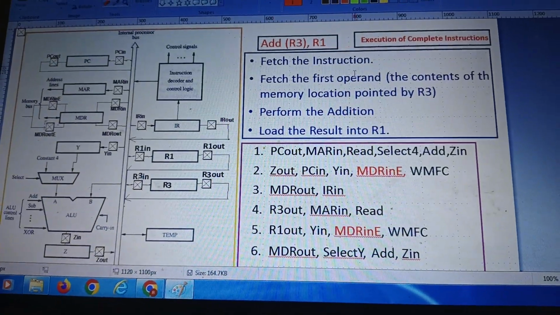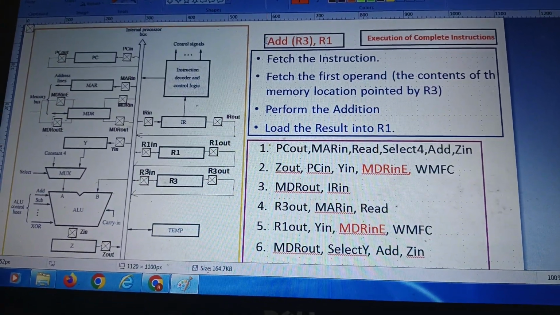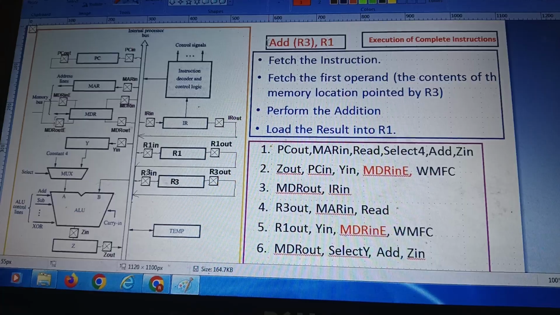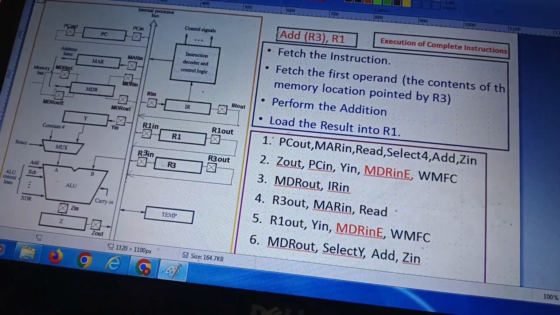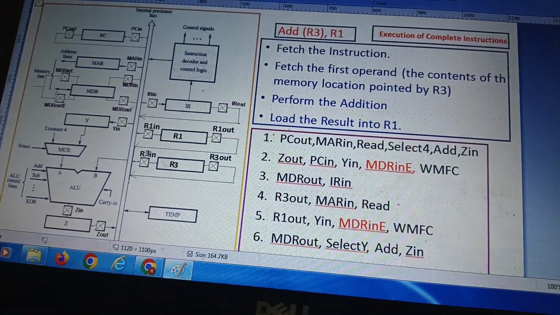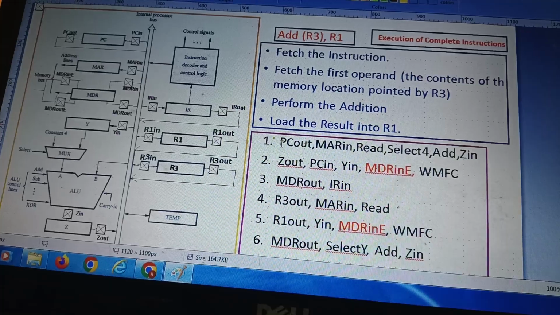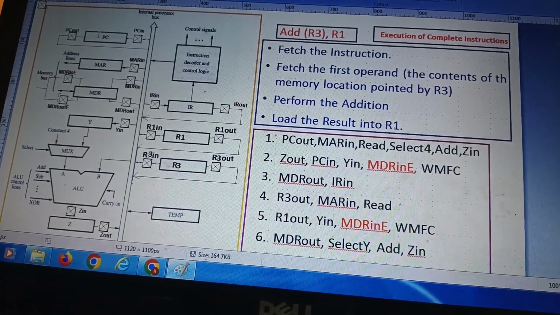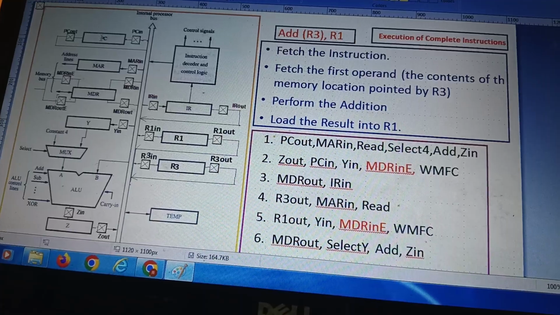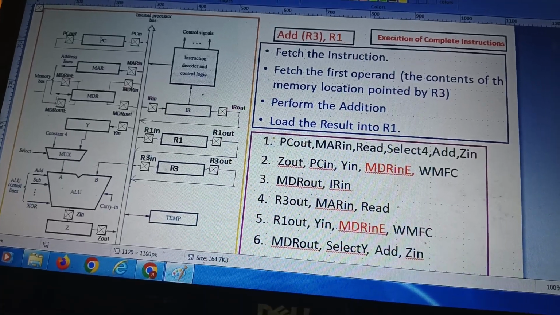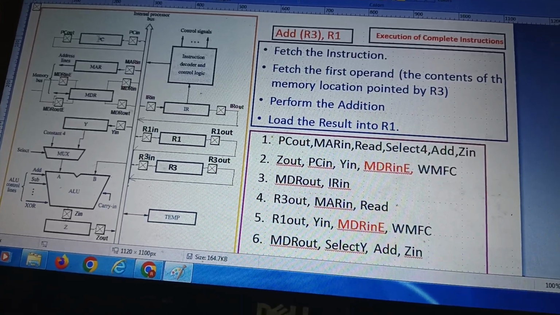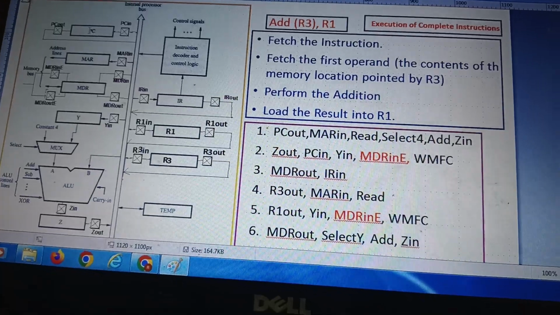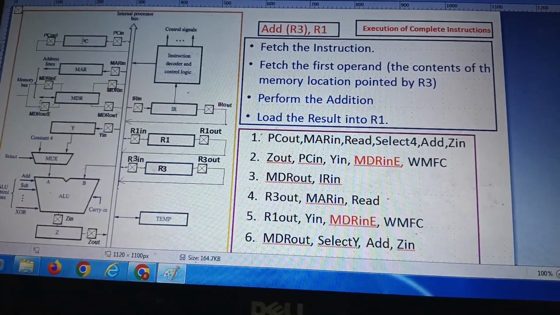So fetch the instruction. This instruction is stored in some memory location. Assume that memory location address is currently available in the program counter. We should send that to the address lines.